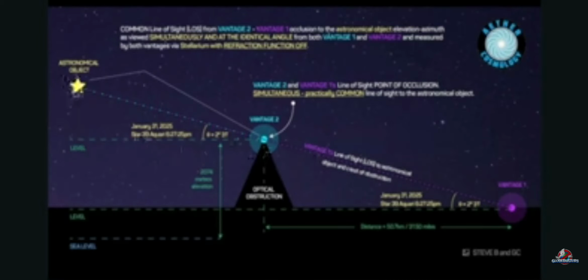And the only way that would work out is if this triangle over all this distance had no curvature to it, because the timing in which this star will get occluded corresponds to a specific physical elevation. So I don't want to complicate things, but this is a great proof of this.